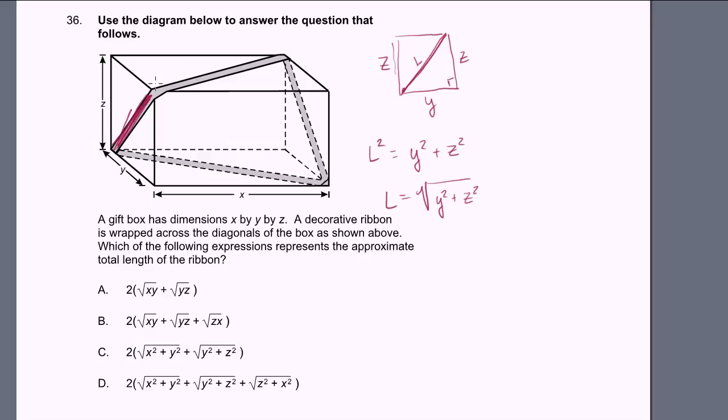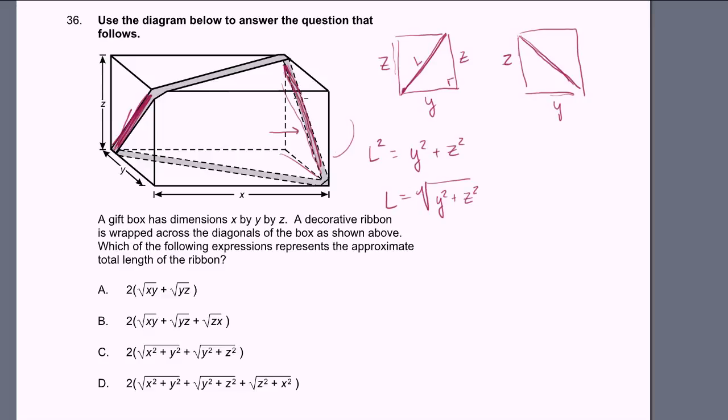Now, we can use that exact same argument on this side of the box, over here. If you were to just turn it around, it would look exactly like this. Or if you were to look at it from the inside of the box, it would look like this. It looks like this is the back of it. The height is z, the base is y, and so we just have the hypotenuse. Y squared plus z squared is equal to the length squared, or the length is equal to the square root of y squared plus z squared. So that's this length and that length.